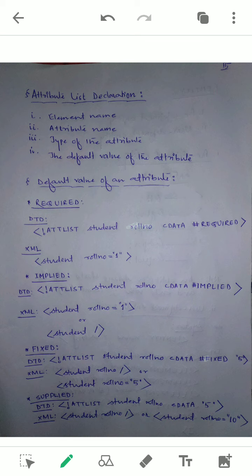First of all, you have to know in which element you are adding an attribute. When you declare the attribute list, we should mention in the DTD which element will have an attribute. As you know, the DTD is the design of the XML. So in the DTD we have to mention these elements, that these elements will have an attribute, and what type of attribute it will be. Everything is designed like that.